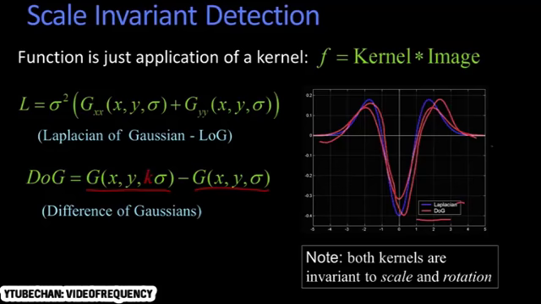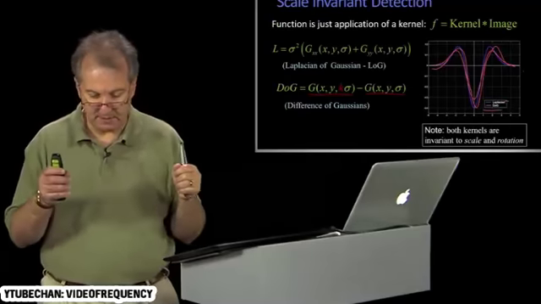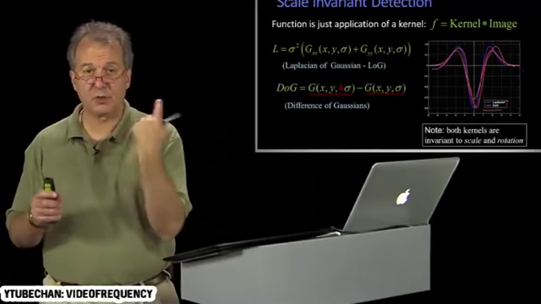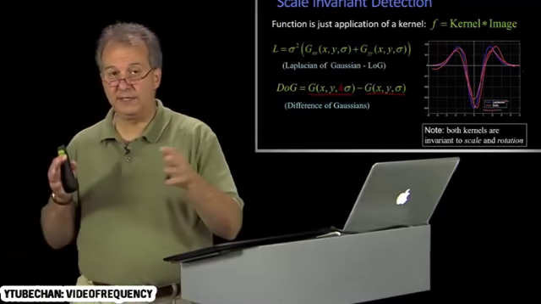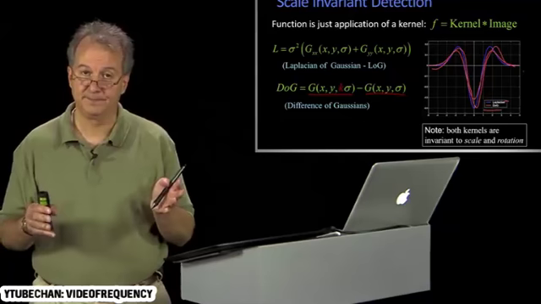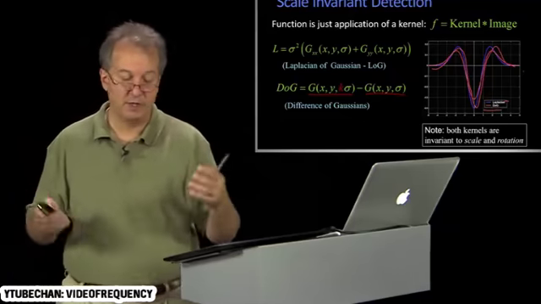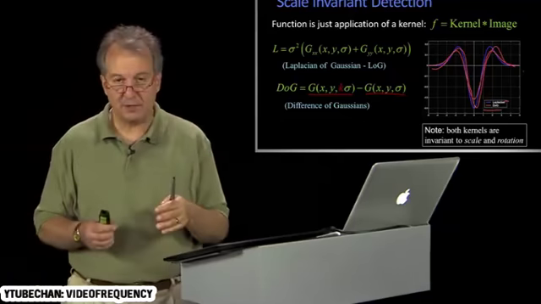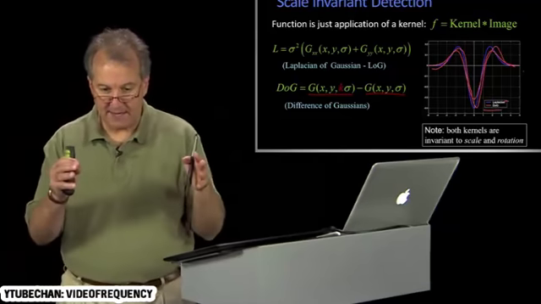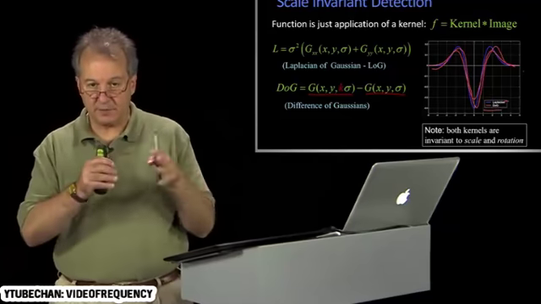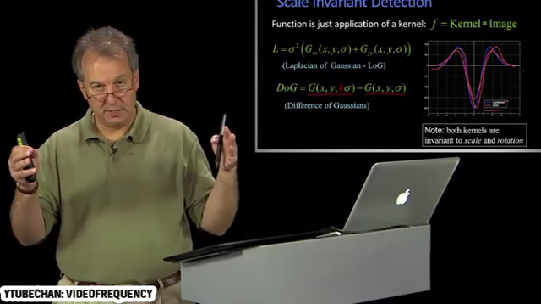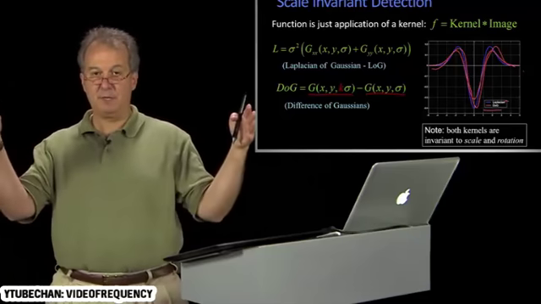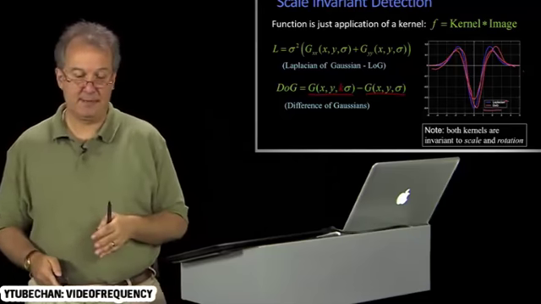One of the things also is that the difference of Gaussians and the Laplacian are circularly symmetric, so they're totally invariant with respect to orientation. Okay, so as you rotate your image, nothing changes. And it's also said to be invariant to scale. What that means is it's like a scale invariant function. If I blow up the function and then I make my operator that much bigger, I'll get back the same value that I had before.